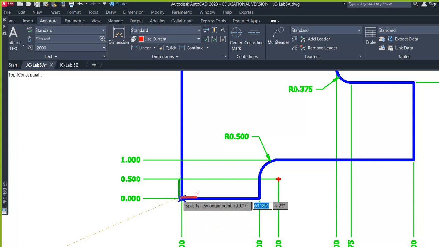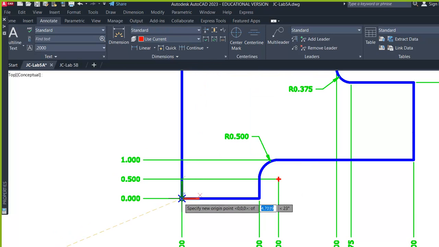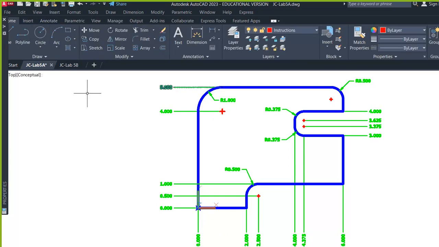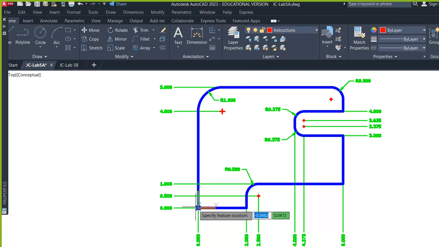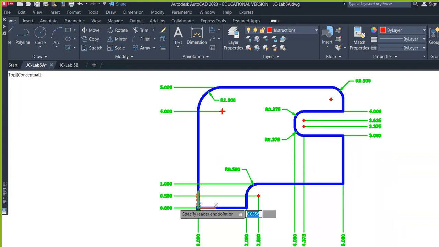And at this point right here, I'm going to use an OSnap. And so when we put in the dimensions for that, and I'll just put them on this red layer right here, what we would use is the ordinal dimensioning command right here. And then our first dimension, let's turn on our OSnap. First dimension will give us a zero.